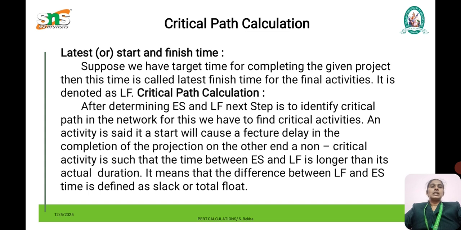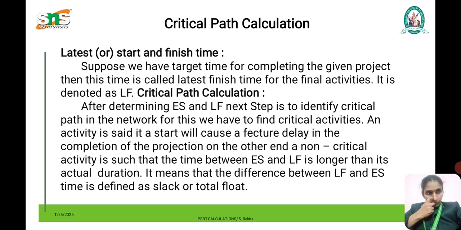After completing the earliest start and latest finish times, we have to connect the network and we can easily identify the critical path. Critical path is nothing but the longest duration. After finding the expected duration, we have to check all the routes. For example, 1 to 2, 3 to 4, 4 to 5, and another route, 1 to 2, 2 to 4, 4 to 5. So you have two expected durations: if the first route gives 25 weeks and the second gives 21 weeks, we take the longest duration, that is 25 weeks. That is the critical path.